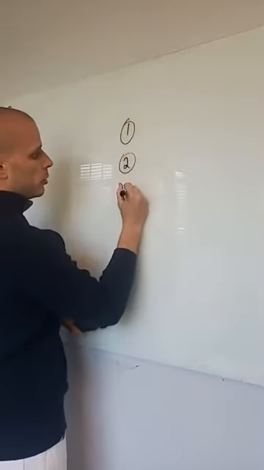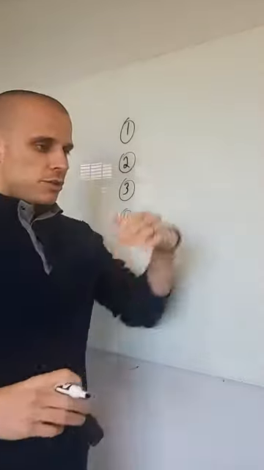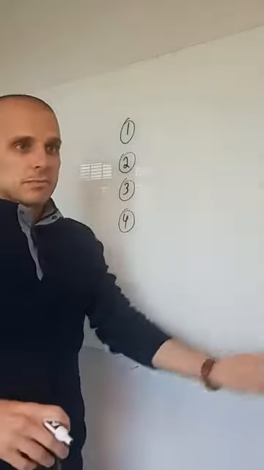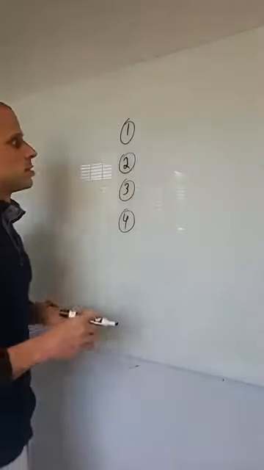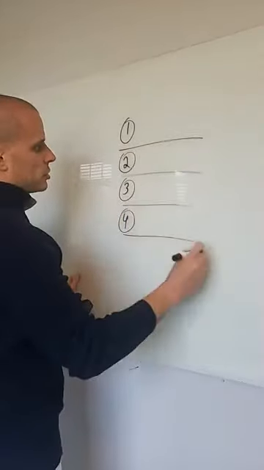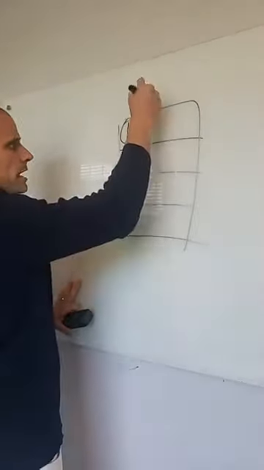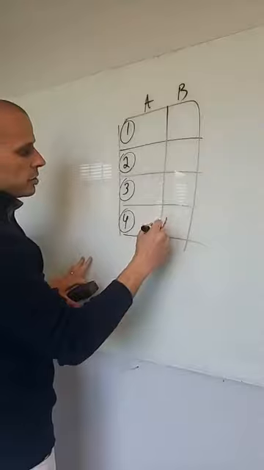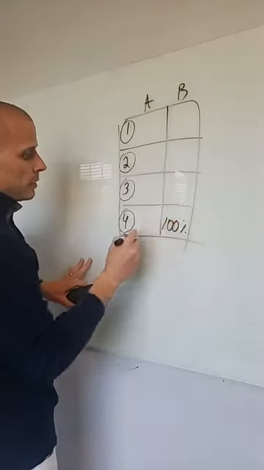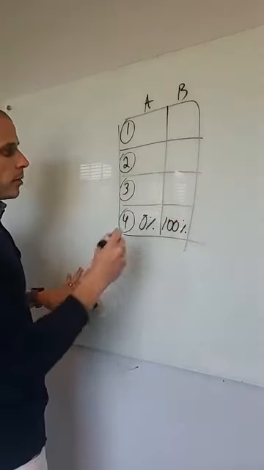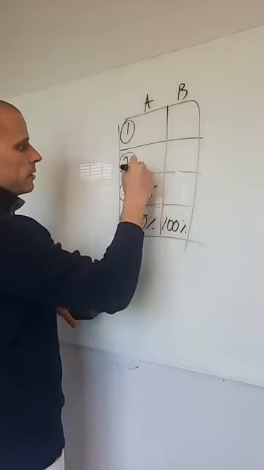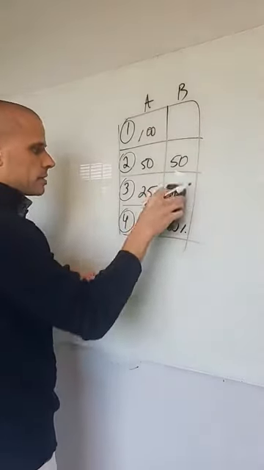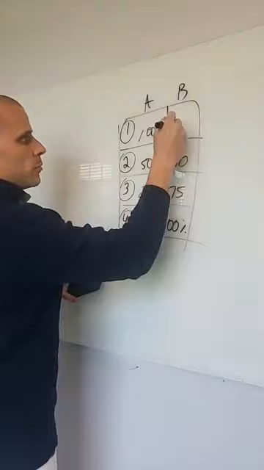So I always look at a four-week transition. Week one, week two, week three, week four. You never want to get your shoes to the end of the line where they are so torched that you can't even run them anymore. You want to be thinking, how much time do I have left in this shoe? That can be variable based on what kind of shoe it is. But we have four weeks. And I look at shoe A and let's do shoe B. What I would tell you to start doing is at the end of the four weeks, you should be 100% in shoe B and 0% in shoe A. So if we work backwards from this, I'm going to do this quick. And 50-50, 75, make that legible.